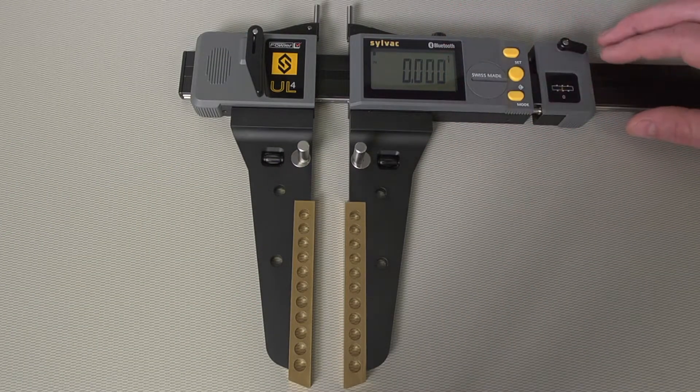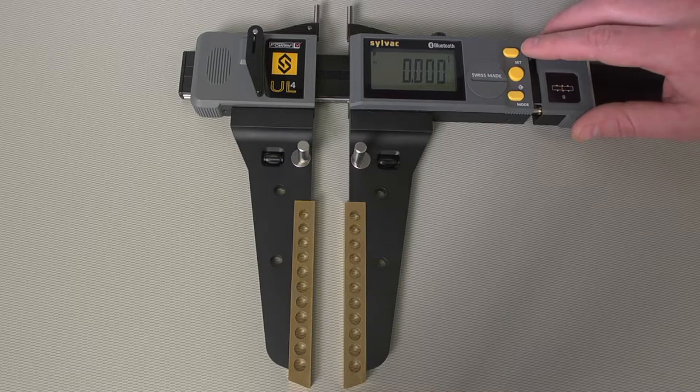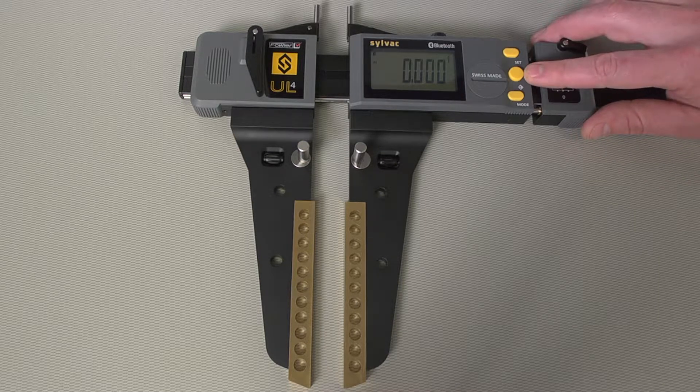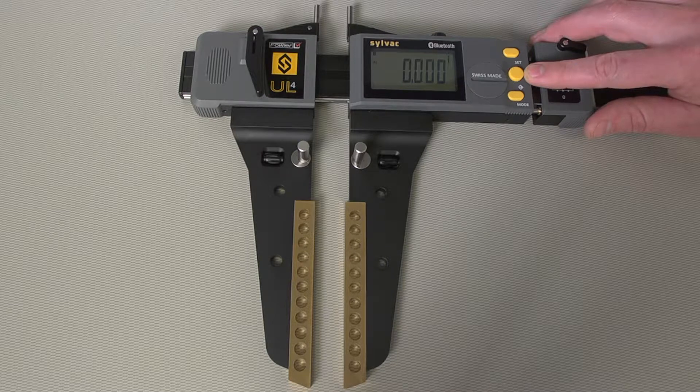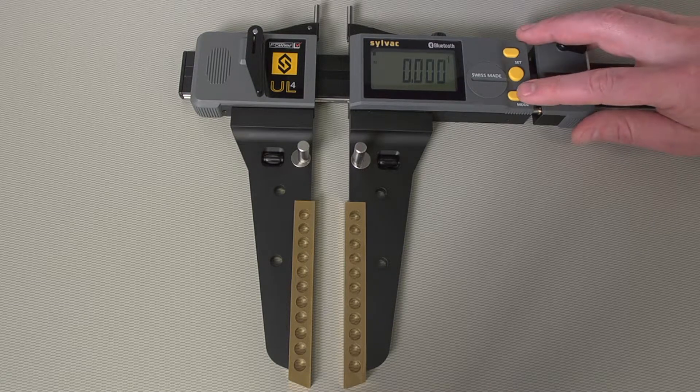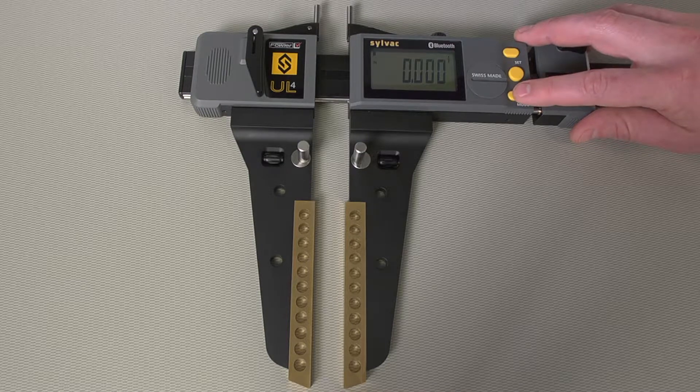The extra-large display features three buttons. Your set/preset button, a configurable button, which may be used to set up a dedicated function of any one of a dozen different choices, and then the mode button, which accesses the menus.